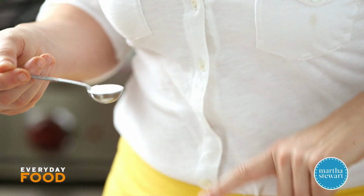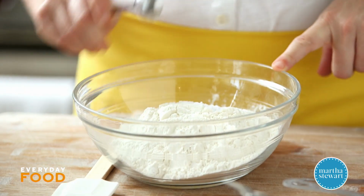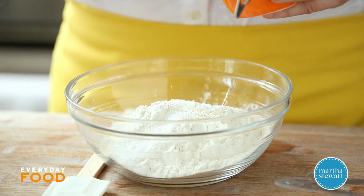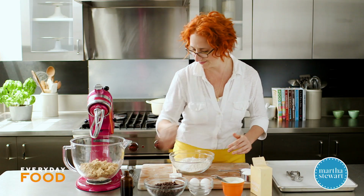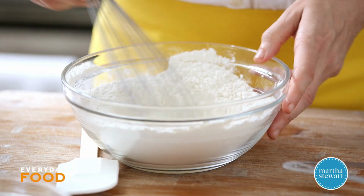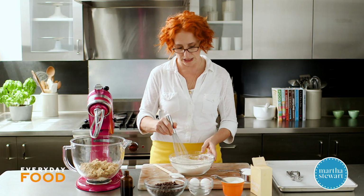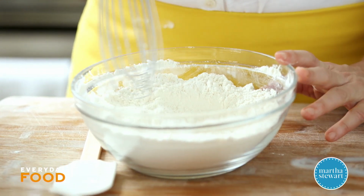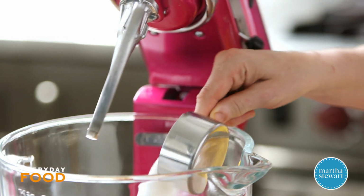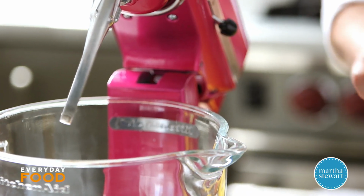So I have 2 1/4 cups of flour, and this is a teaspoon of baking soda, and then 1 1/4 teaspoons of coarse salt. Whisk together. Make sure you whisk it properly because you want to make sure that your baking soda is well distributed in the dry ingredients. And then I have 2 sticks of butter, 1 1/2 cups of light brown sugar, and to that I'm adding 3/4 cup of granulated sugar.